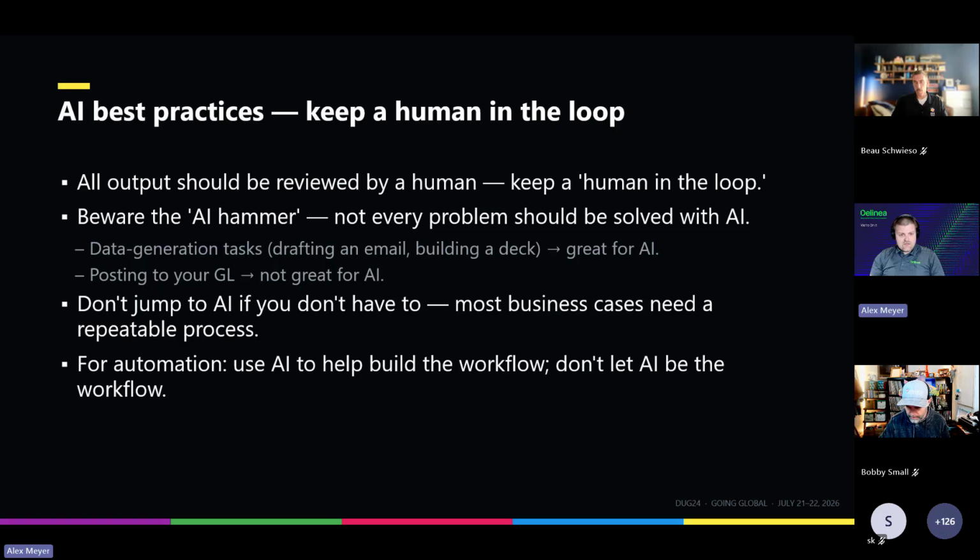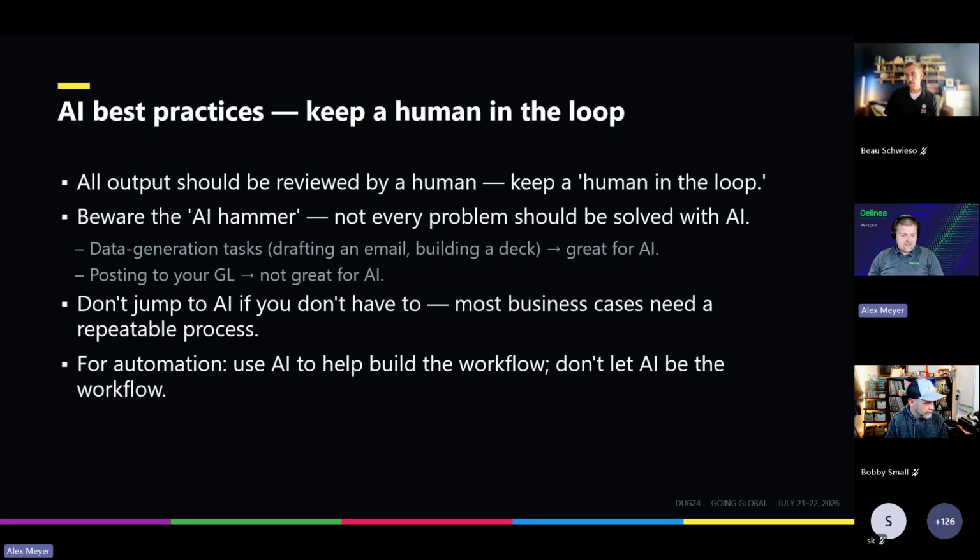Some of the biggest takeaways from an AI best practice perspective: again, always keep a human in the loop. I don't think that can be said enough. Don't let AIs just run wild, because at the end of the day, there's got to be a human that is going to validate or verify the data that's being generated. There has to be somebody responsible for what the AI is doing, so make sure that human knows they are in charge of that.